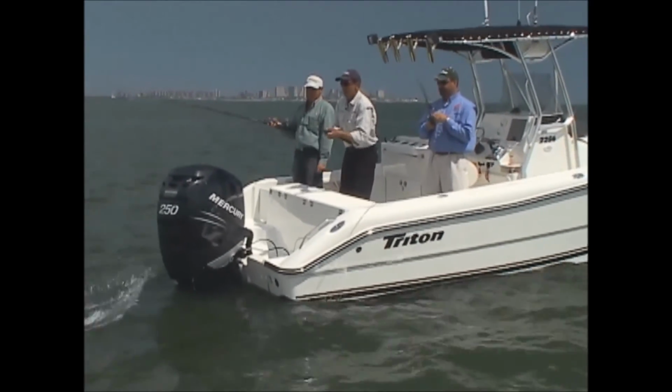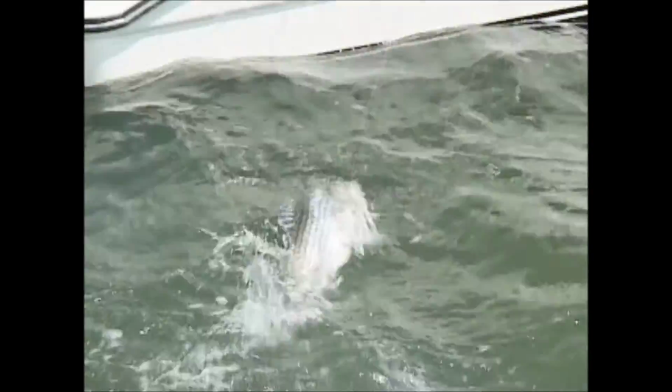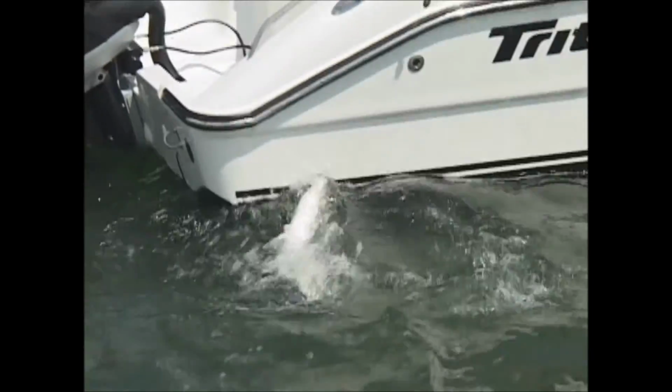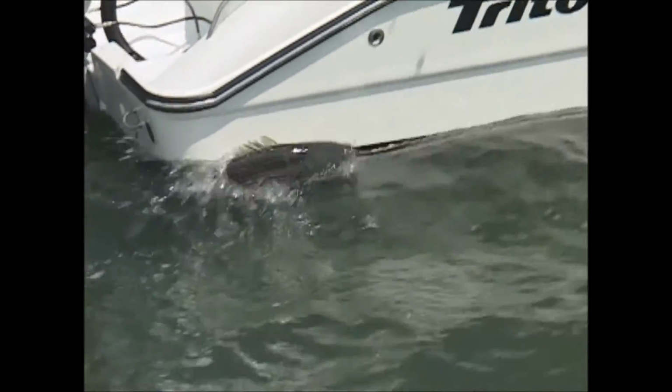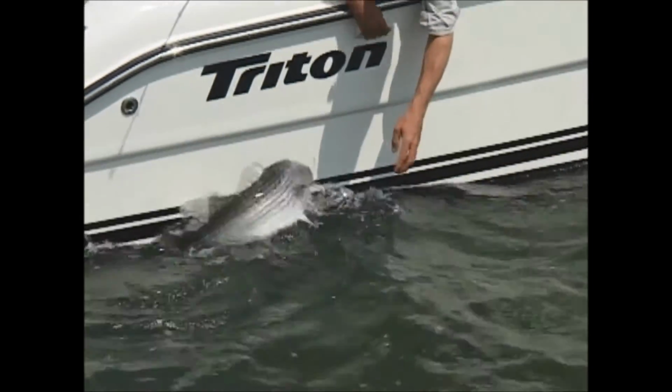All right. See if we can drag him up over this side, and we'll get him. I'm gonna bring him up right here. I got him there. Lift him up. That fish looks like it was eating well. Yeah. And I'll tell you what, in this current, they don't need much reviving. They don't even hardly get tired. Not at all. You're better off just unhooking them right at the side and letting them go.